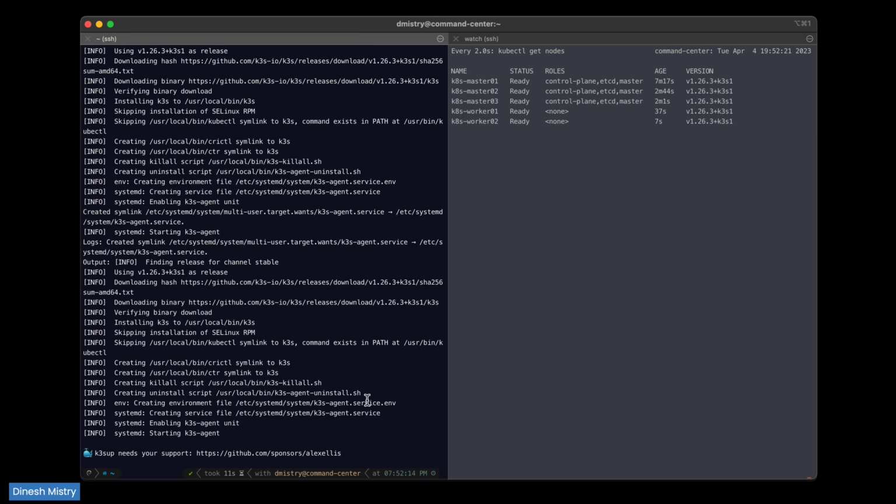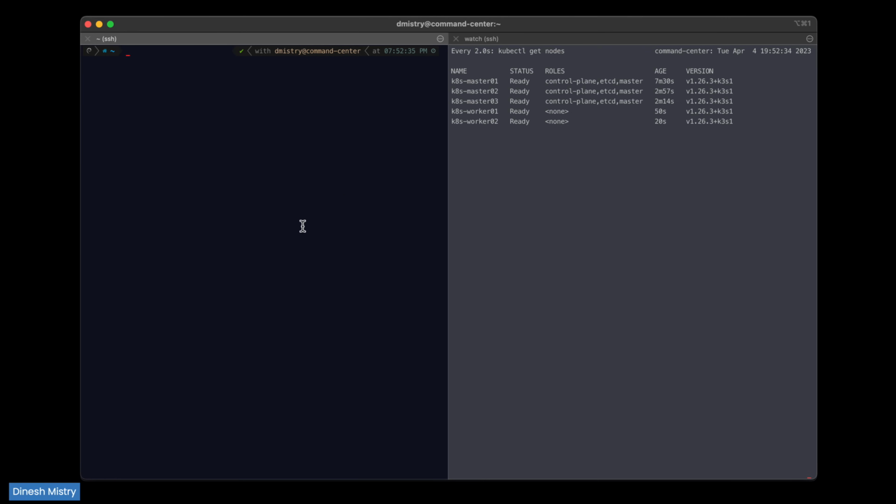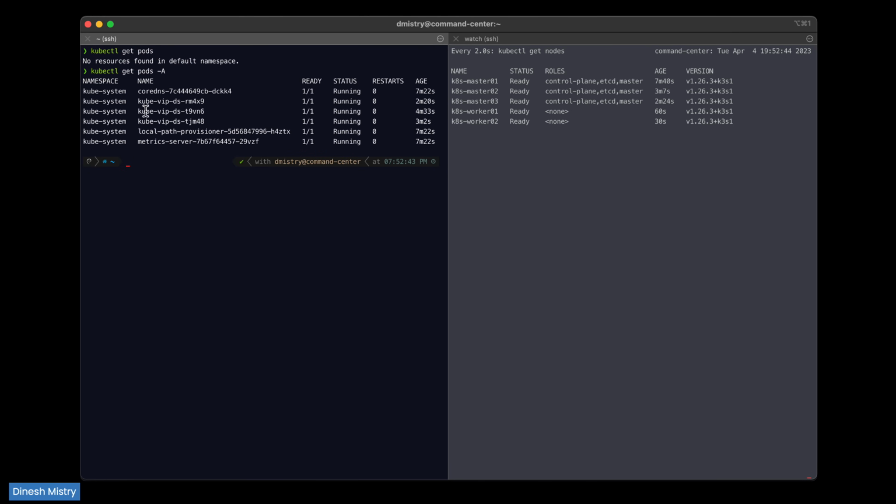So a quick way to identify which one of the server nodes or master nodes has the IP address for the VIP, we can take a look at the pods. So if we do a kubectl get pods, and let's take a look at all the pods. We're looking for any one of these kube-vip pods. Again, remember we deployed a daemon set, so we'll have three in our case. Let's go ahead and take a look at the logs on this particular one.